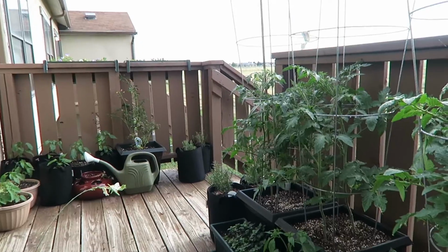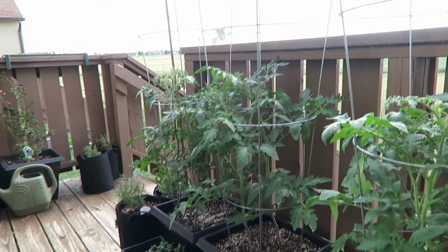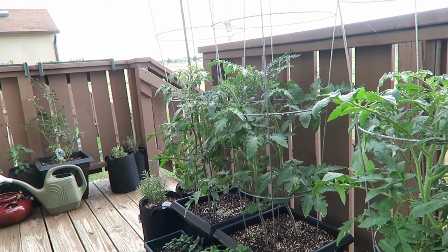I don't understand. So this is my view whenever I sit in my comfy chair. This is what I get to look at every single day that I come out here on my porch. I absolutely love all my tomatoes. They're doing phenomenal. I'm highly impressed. Tomatoes smell really good even if there's not like an actual tomato on the plant. I think the plant itself smells amazing. And it's just so relaxing. Like my rosemary, my mint, all of the smells. Oh my god, words. All the smells. It's just a good way to spend your day out here on my porch.